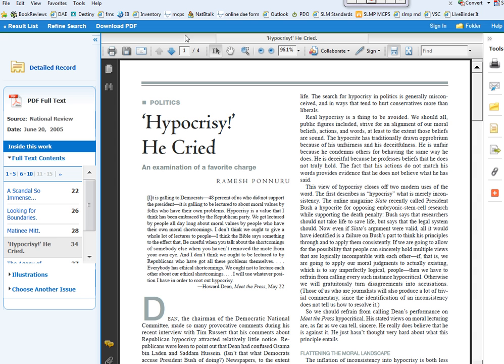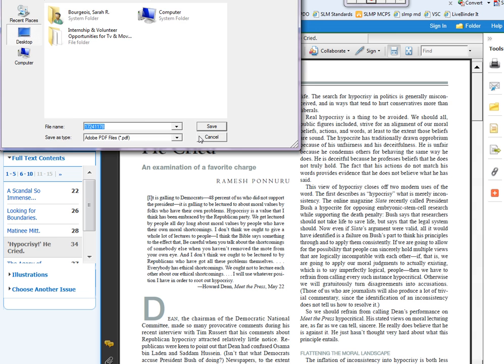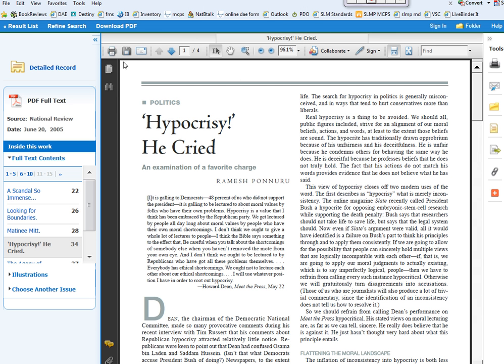You can also see how long it is. Take a look at where I'm circling. This one happens to be 4 pages. At this point, I would save it to my computer. Make sure that you change the title to something you would recognize. I would also print. So if you don't see the print button, take a look at where I'm circling.